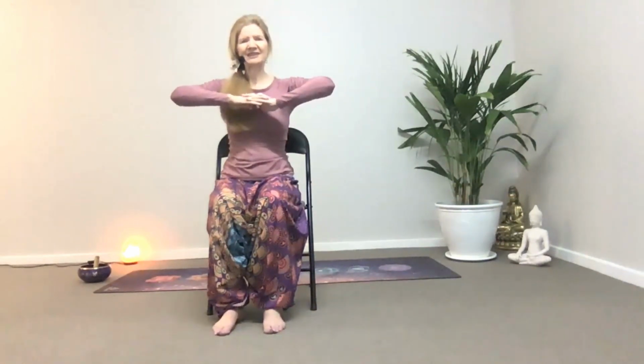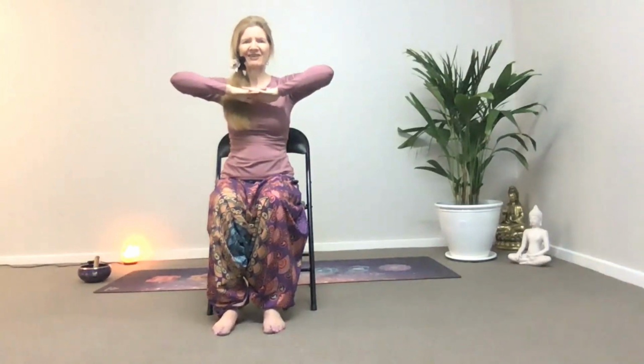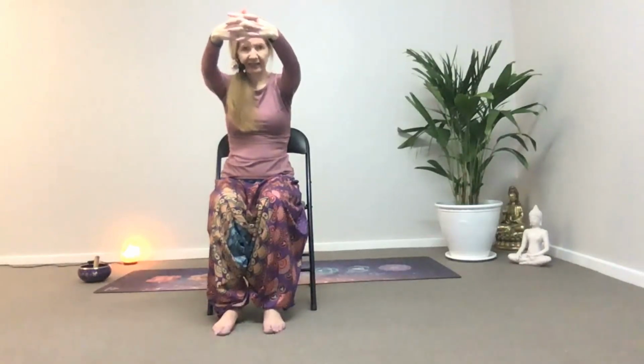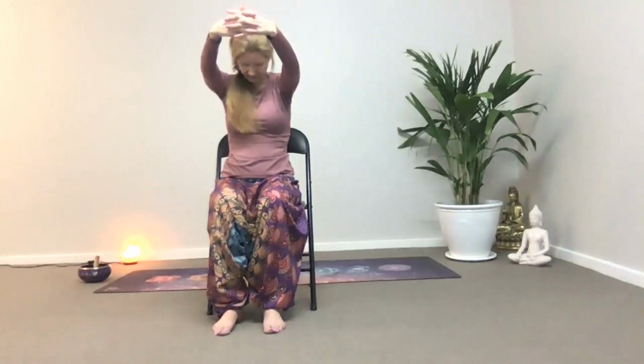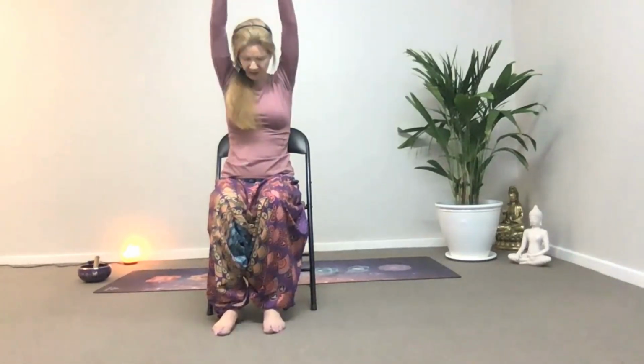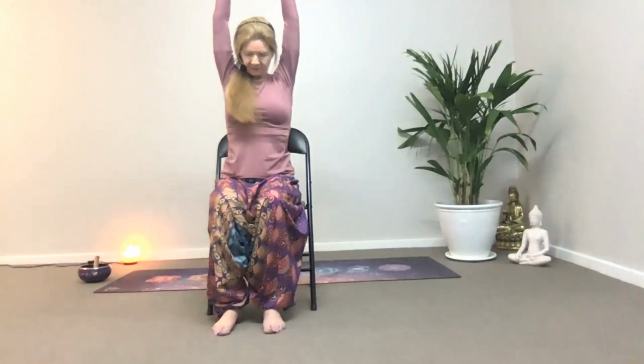Now bring your palms together right in front of the chest as best you can, staying nice and tall in your spine. We're going to interlace the fingers. As we do, we're going to lift the elbows up toward the ceiling, bearing your armpits just a bit and reaching your arms forward. Letting your head drop down towards your heart, turning the heels of your hands away. Extend the arms up in the direction of the ears. Now bring your palms down together right in front of your heart with palms touching.